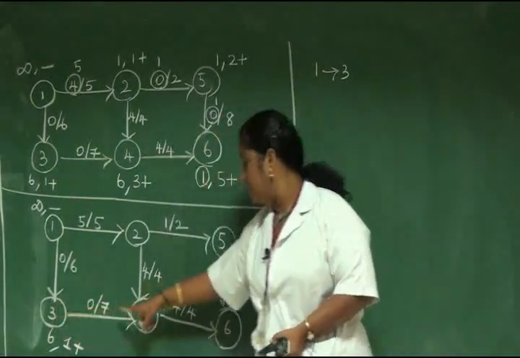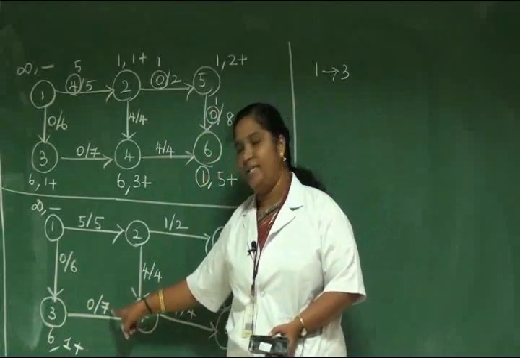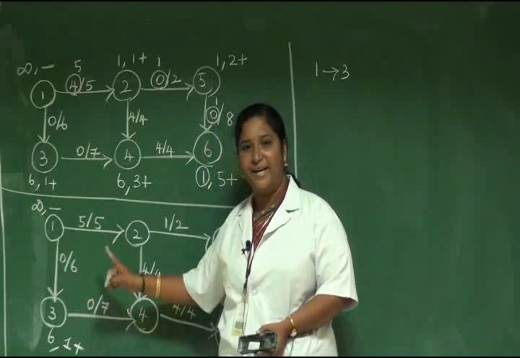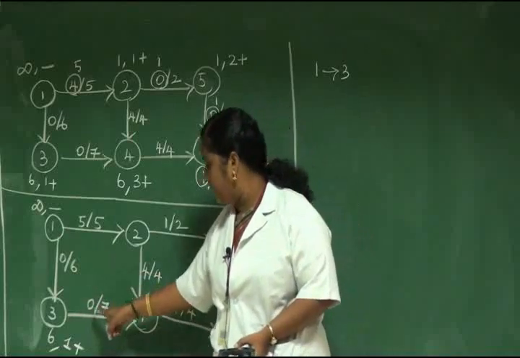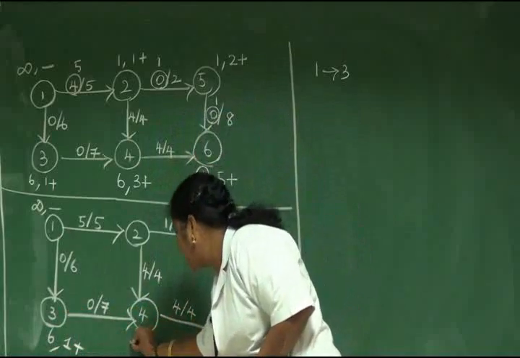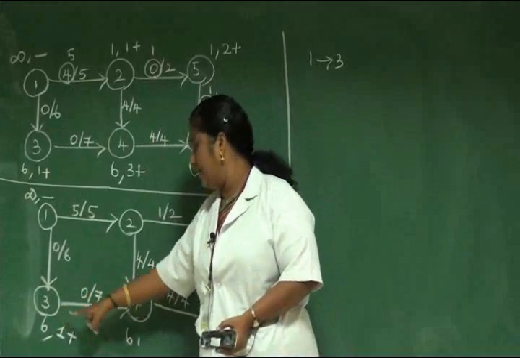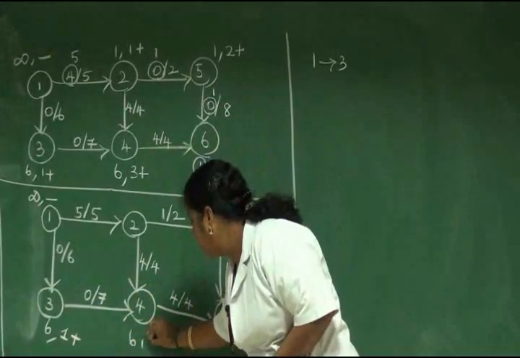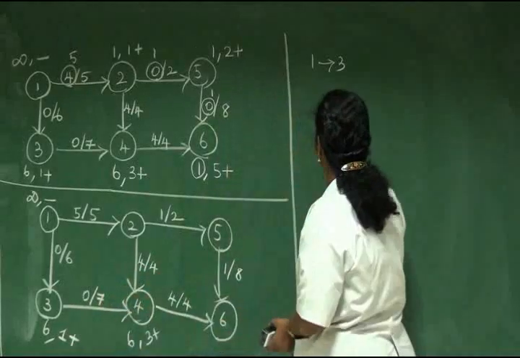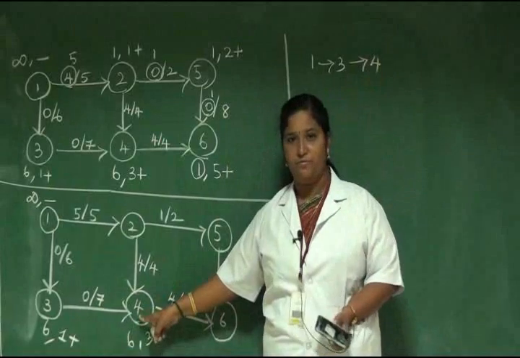So from vertex 3 check whether we can go to vertex 4. So calculate its remaining capacity. It is 7 minus 0, which is 7. 7 is greater than 0. So find out the minimum between 7 and 6. So it is 6. So I have to write 6 here. And since 4 is reached from 3 by means of a forward edge, you have to write 3 plus. So from 3 you have reached 4. Now your current vertex is 4.